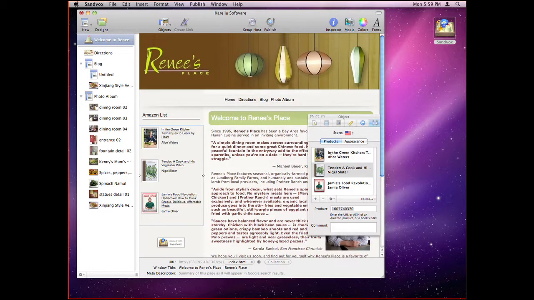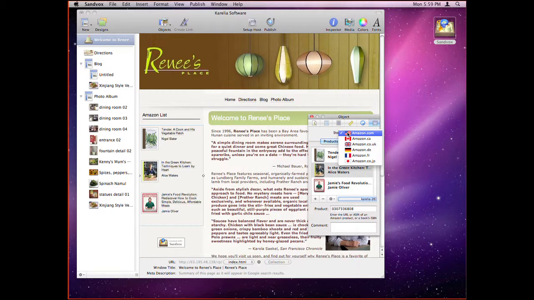So you can rearrange your products, and there's a thumbnail. It took a little while to load, and you can add new products. If you have an associate ID where you get a little revenue from people clicking on links to the products that you put on your website, you could enter that over here. And for international users, we cover all of the Amazon stores that are out there.